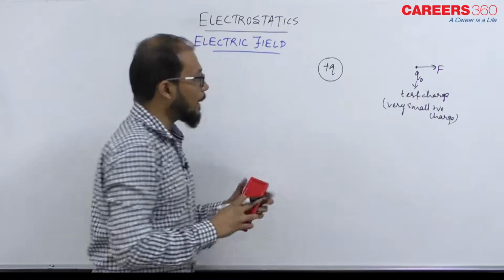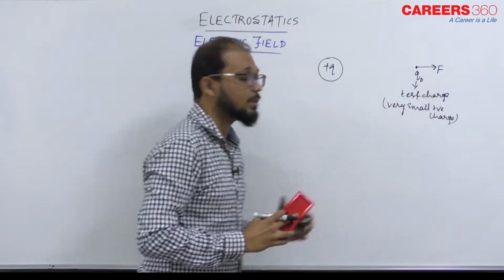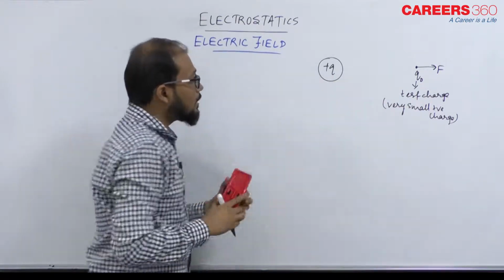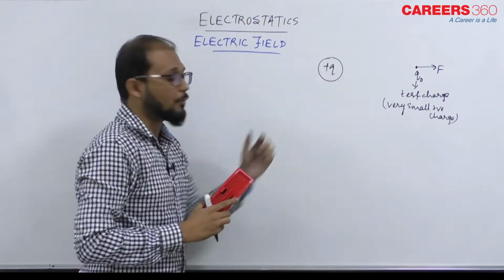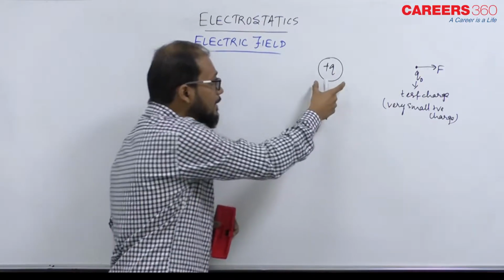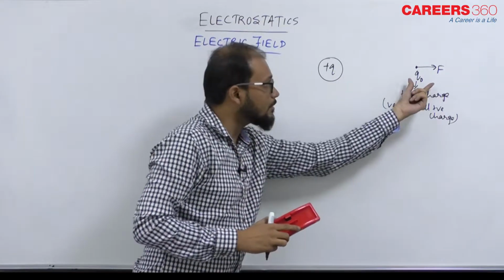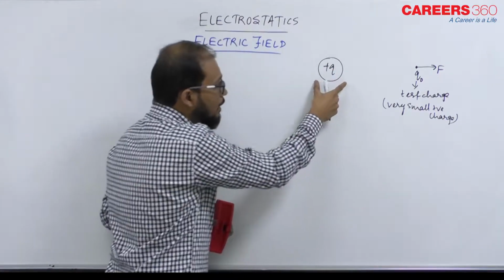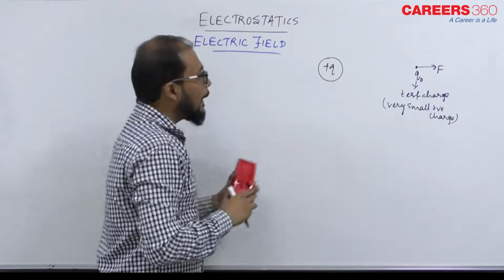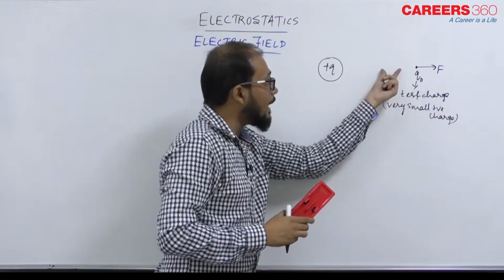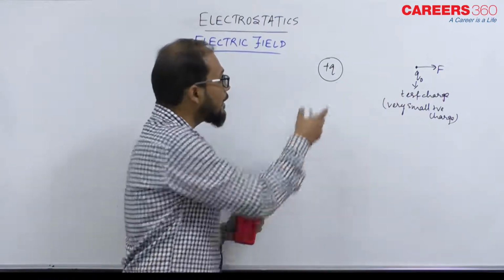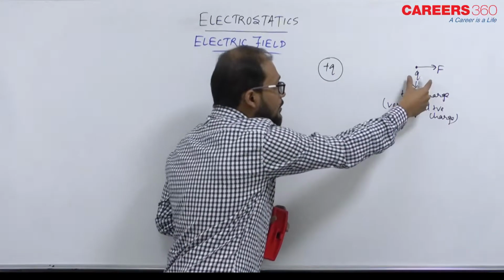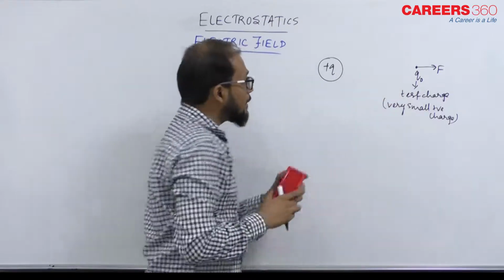So why is this plus q charge applying a force on this q0 charge or this test charge? Because this charge produces something in the space around it, and that is called electric field, and this electric field exerts a force on this test charge. Similarly in gravitation, when the particle was here and it creates a gravitational field around it, and when we bring another mass in that gravitational field, it will experience a gravitational force. Similarly here, this charge creates electric field around it, and if we bring this charge in this field, then it will experience a force.